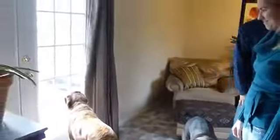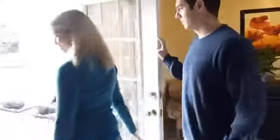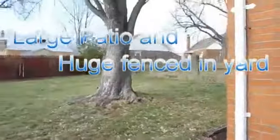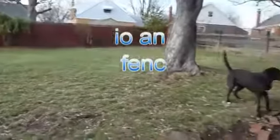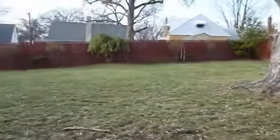Okay. While we're right here, why don't we walk out and take a look at the backyard and patio. Our favorite feature of the house. Our nice little patio. We can come sit out during the summer hours. And our enormous backyard, which is awesome for the dogs. It's all fenced and we have really great neighbors that also have dogs, and it's just a really nice neighborhood. Oh, and they're playing. We might get a little wild kingdom here.